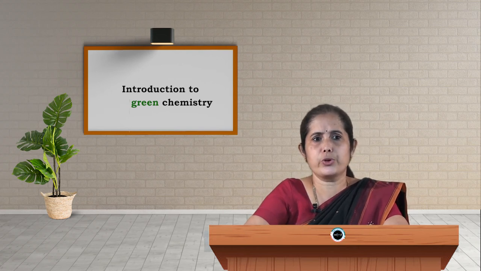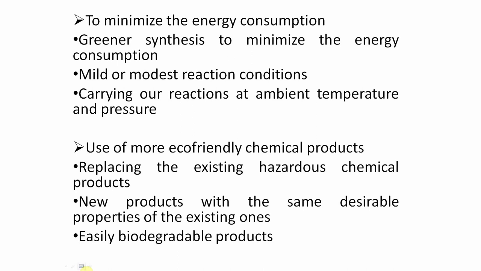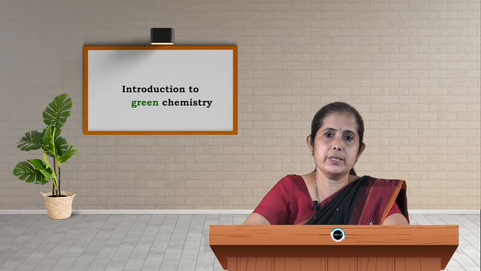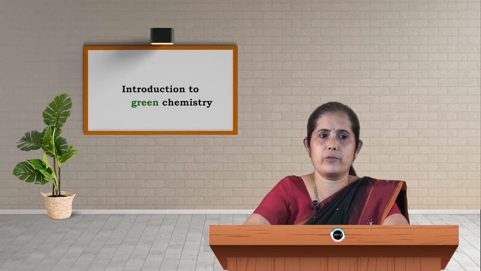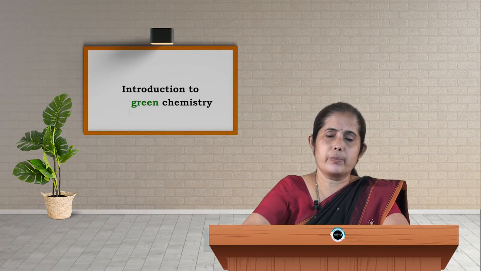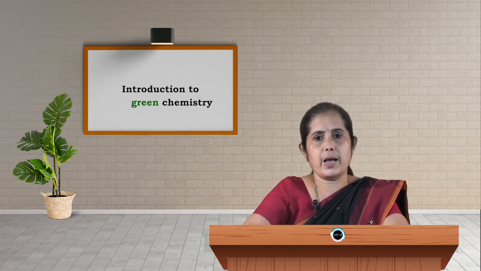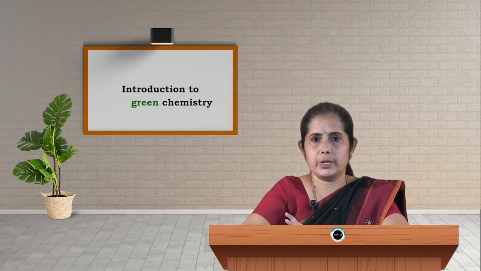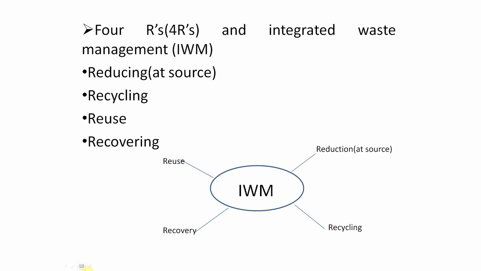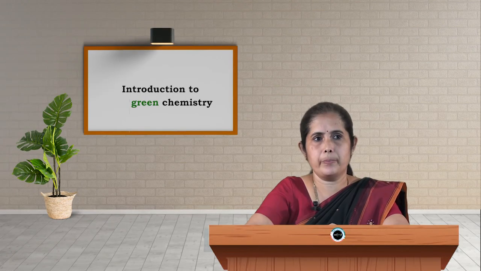The next purpose is the use of more eco-friendly chemical products. Eco-friendly chemical products means products which are not harming the environment or which are easily biodegradable in the environment. Whatever chemical product comes out as a product should be easily biodegradable. If it cannot be biodegraded, it is a threat to the environment and will remain in the environment for a longer time, causing danger to our life. New products we develop which are biodegradable should have the same effect as the original compound, and existing hazardous products must be replaced by biodegradable ones.